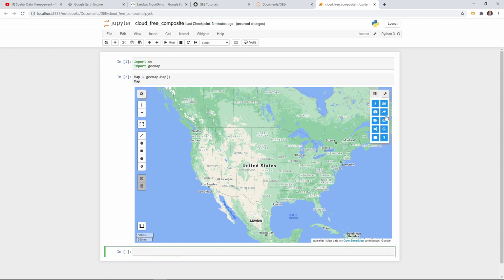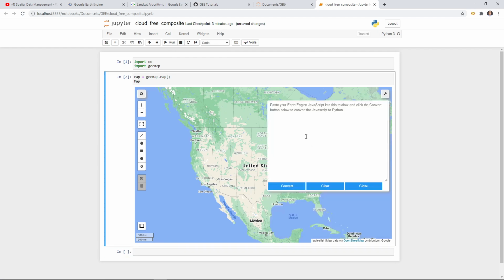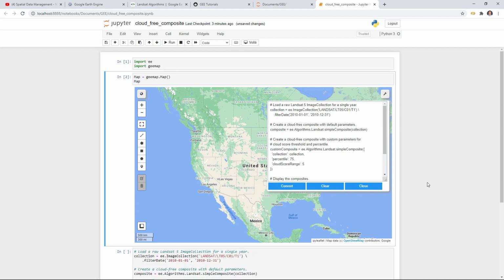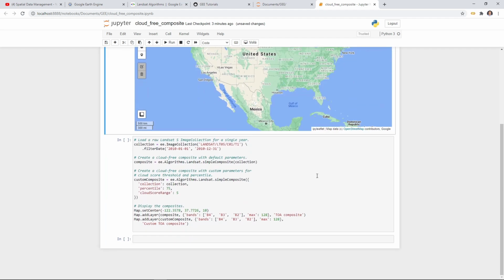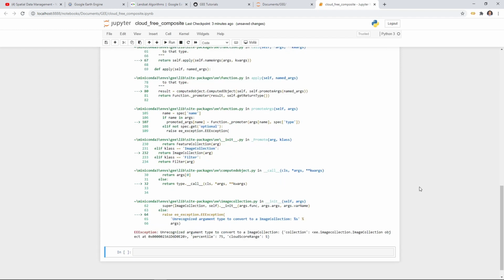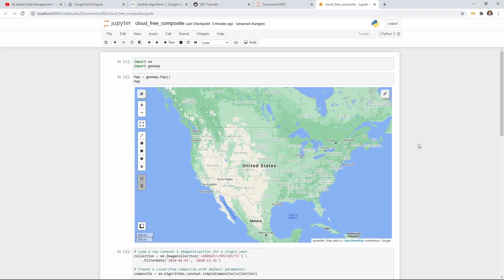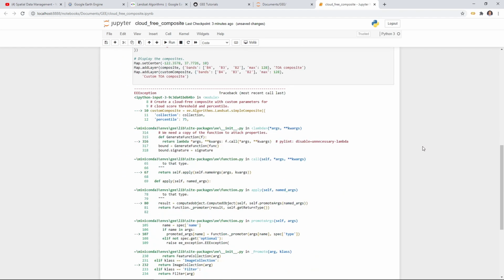And so I'm going to click this icon. This one basically helps you to convert your JavaScript to Python. And then you just need to Control V to paste the source code that we copied from the Earth Engine documentation webpage. Then click this one, convert. Okay, and you can now close. It's going to automatically convert the JavaScript to Python, and then you can just hit run. Sometimes you might get some error message, and this is normal because the automatic conversion module is not perfect. Sometimes you might need to do some manual editing.